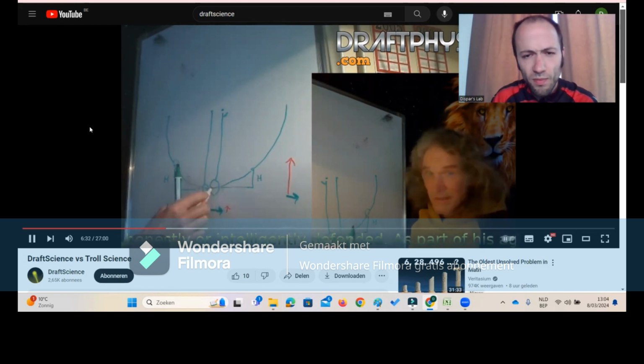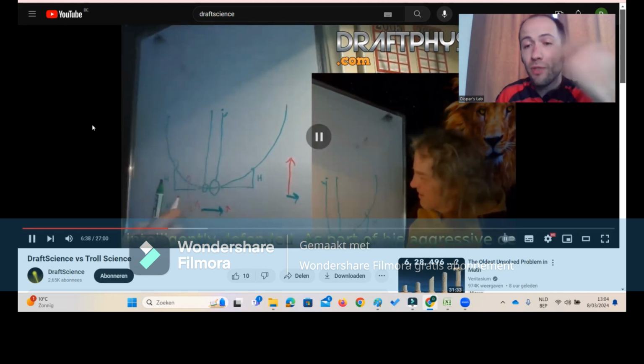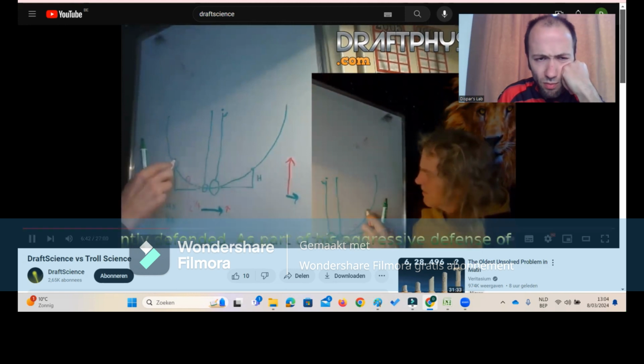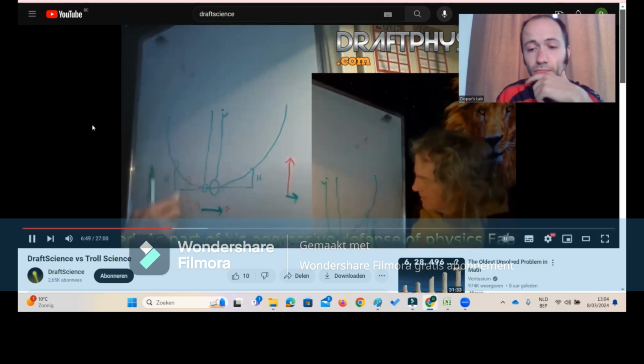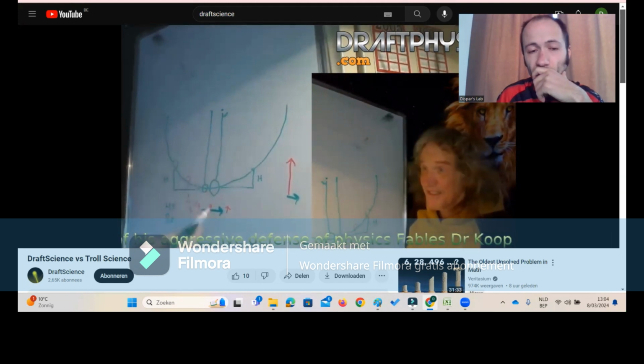Things move a whole distance. But obviously, you can't watch them move the same distance because he has the ruler in the wrong place. Now it's in the right place. So that won't work. Obviously, when this one's up here, it's going to be closer to the camera too, which is a real problem. So you really can't get a velocity reading that way. But regardless, you have to do this the right way, and he just insists on doing it the wrong way.